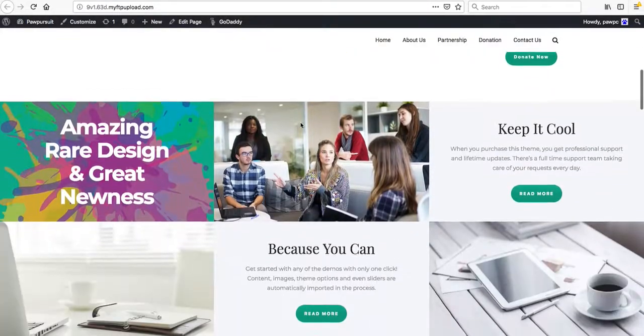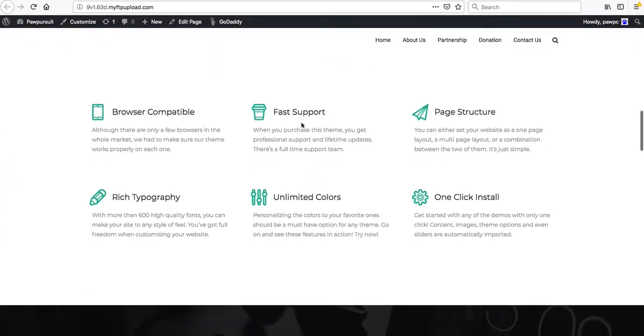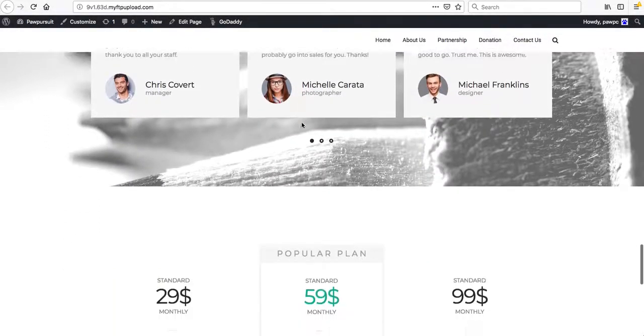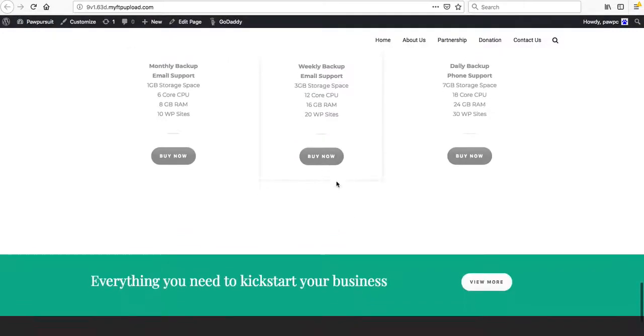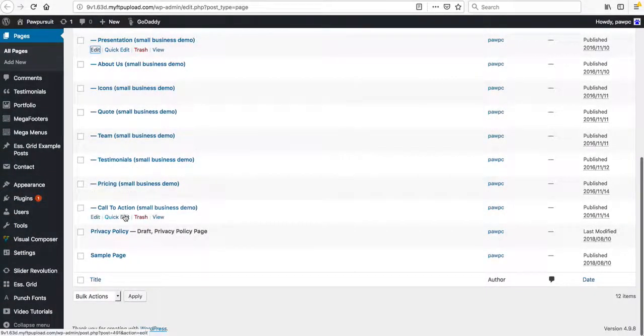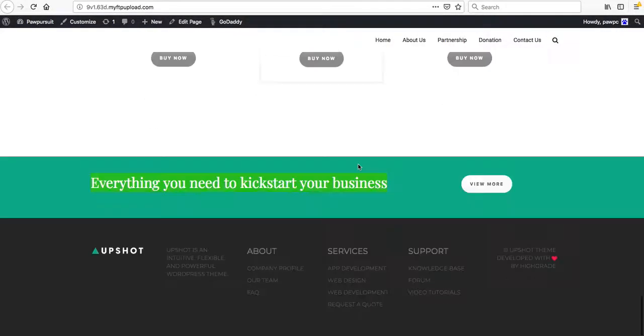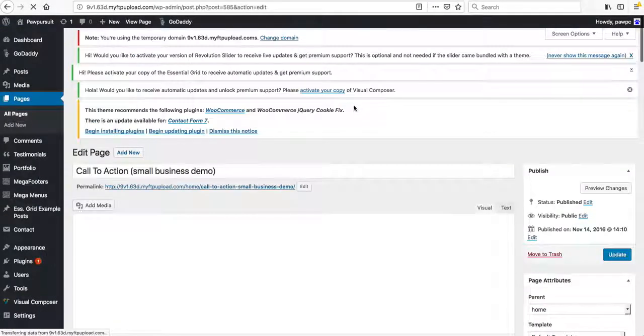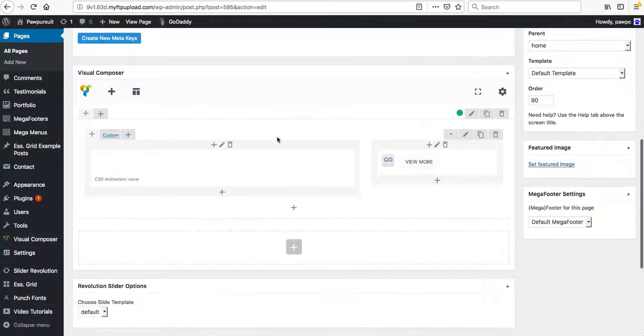And the same rhythm goes on for every section of the site. You'll notice that same fluidness is the same concept for the entire site from head to toe. No matter what you select, let's just say for sake of conversation, let's jump to the bottom. Everything needs you to kickstart your business. We're going to come down here. We're going to go to call to action because once again, if you're just looking at, well, where was pricing? Well, pricing is right before this area. We're going to go to pages, pricing, call to action, hit edit, and you'll see how, once again, everything is nice and fluid for you like I built.